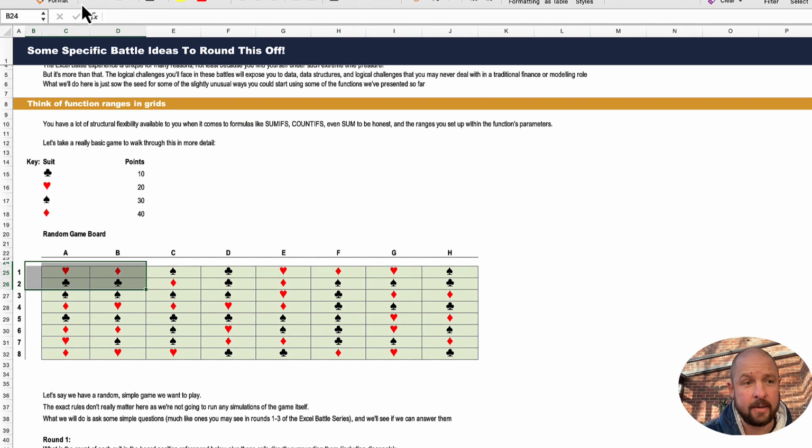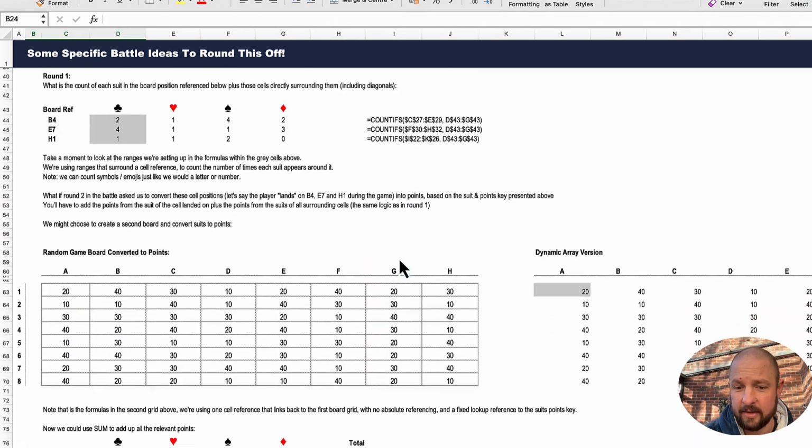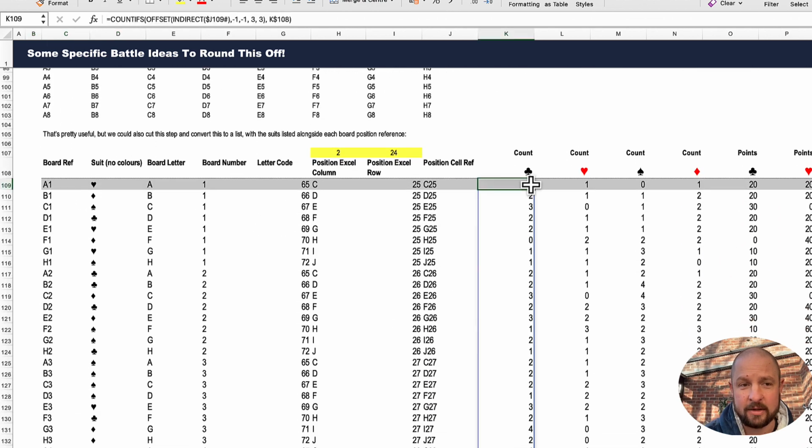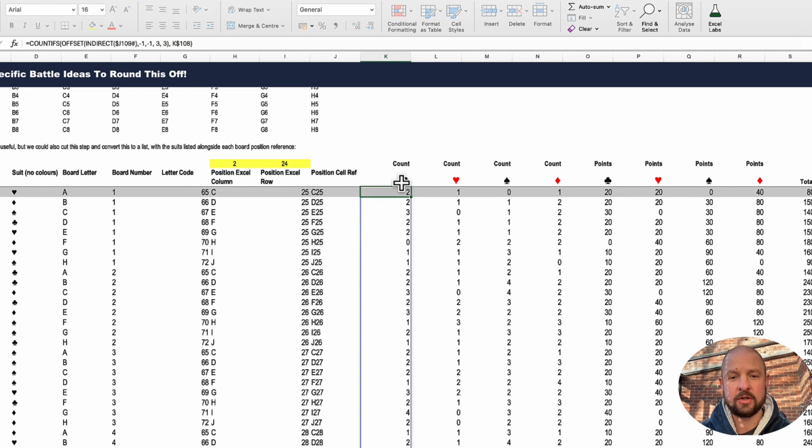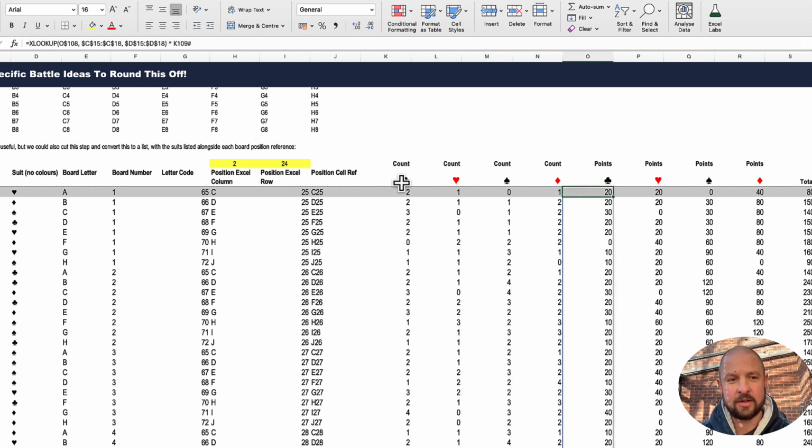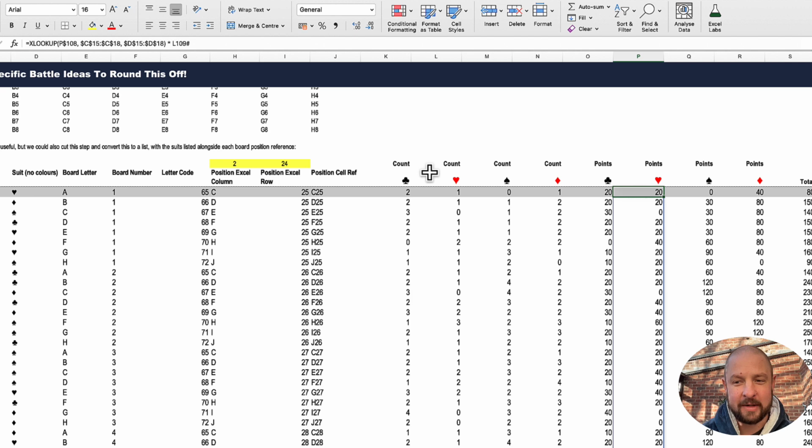And then, I keep pressing escape stupidly. Okay, and then that is going to allow me to do the countifs based on that 3x3 reference. And it's counting the number of each suit. I do that for each suit. I then convert the count of those suits to points.